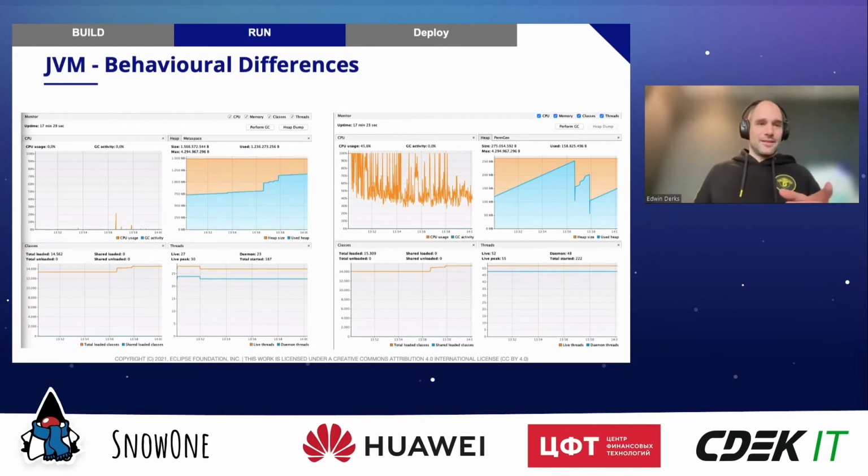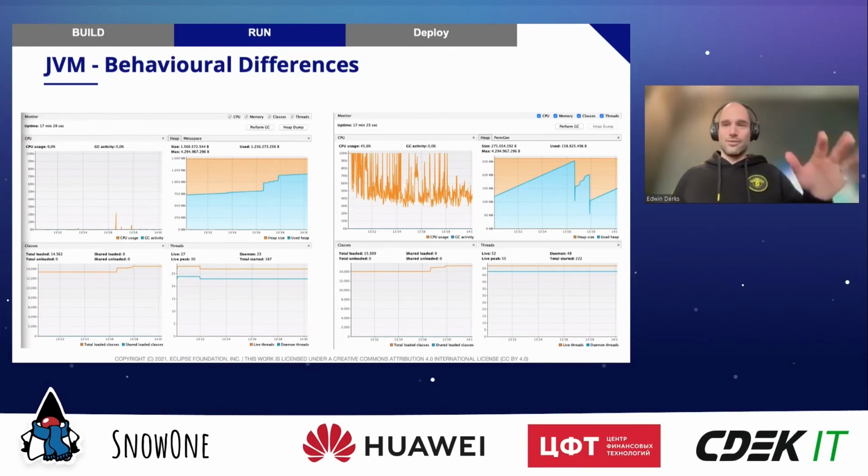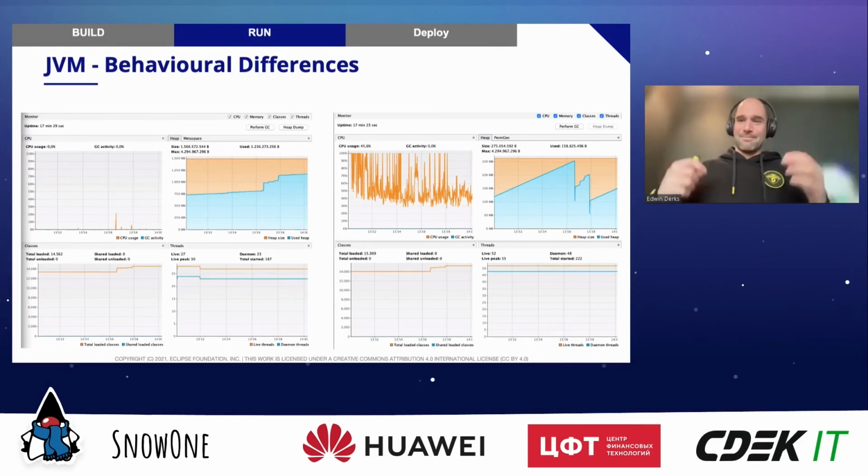You can see that on the left, Hotspot claims a lot of memory, like 1.2 gigabytes, but the CPU is like, okay, I'm running fine. I'm fine. Nothing to see here. Just give me memory and I'm fine. But the OpenJ9 JVM says, okay, I'm only claiming like 125 megabytes of RAM, way less than the Hotspot, but the CPU is working something off to really make sure that the memory footprint stays down like that.